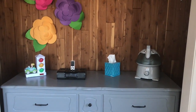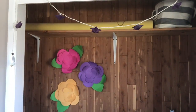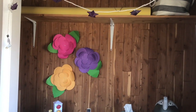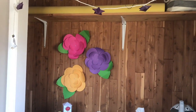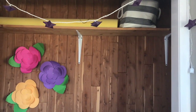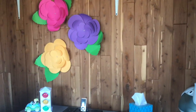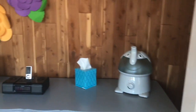First thing we did was take off the doors to her closet. We added a little shelf on top for some extra storage. That foam piece up there actually goes in her bed on the other side — she doesn't need it anymore so she doesn't roll off the big girl bed. We store her outgrown clothes in that gray bin up there. We're going to paint this probably a pinky color because that's what she picked out, and just make it look a little cuter.